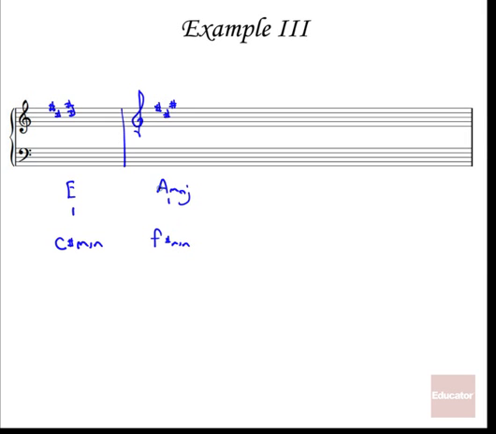And if you're not sure how to find the relative minor, you can either think about the 6th chord of the major key, which would be an F sharp minor chord, or just going down a minor third from A, which would be, of course, F sharp. And then we know that the other closely related key is going to have 5 sharps, so going up a sharp. So F sharp, C sharp, G sharp, D sharp, and A sharp. And then from our key signature knowledge, we know that this is going to be B major, and that the relative minor is going to be G sharp minor.